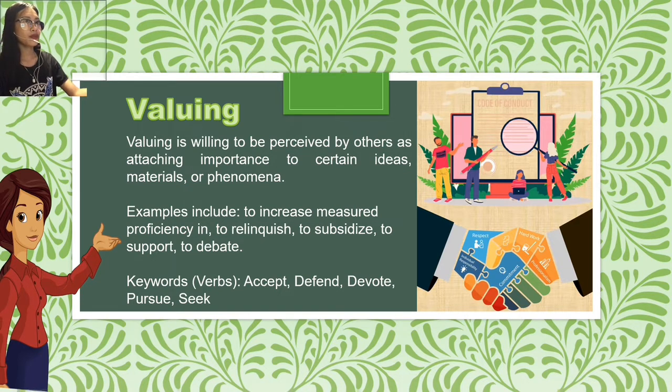Valuing is to be perceived by others as attaching importance to certain ideas, materials, or phenomena. Examples include to increase proficiency, to relinquish, to subsidize, to support, and to debate. Valuing means to appreciate or cherish something at this level. So at this level, the learner accepts ideas. This means he or she responded and was able to see the value attached to the idea.